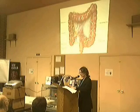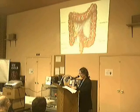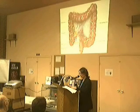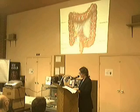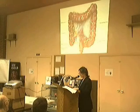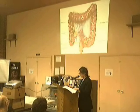It's also hard to see why a creator making us in his image would give us an organ that works best in rabbits. However, seen through the lens of evolution, the appendix is easier to comprehend. It's a vestigial organ. That is, sometime in our past, the appendix performed a useful function, and a functionless trace of that old, previously useful appendix is still with us today, because it's not detrimental enough to kill us before childbirth most of the time.